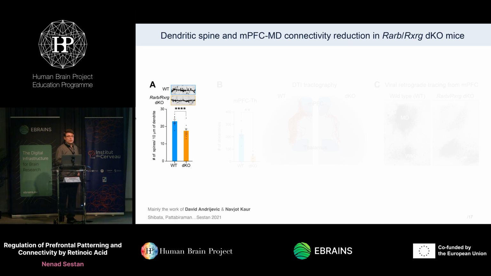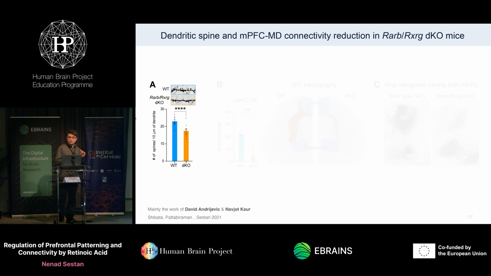And so, as some of you may already know, prefrontal cortex, at least in primates, has more dendritic spines than the neurons in posterior cortical areas, creating these anterior to posterior gradients of dendritic synaptogenesis. And so we wanted to test, are there any changes in the density of dendritic spines in these mice? So these are the double knockout mice that lack two critical receptors. And we saw a moderate but significant reduction in the number of dendritic spines in prefrontal, both upper and deep layer pyramidal cells.